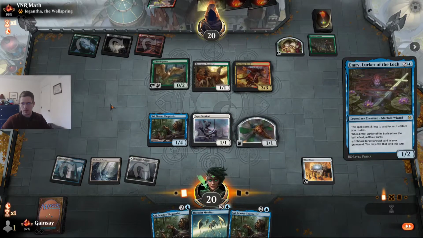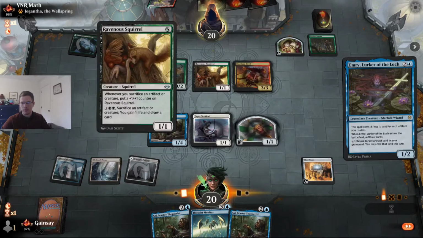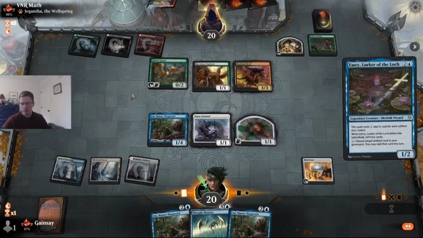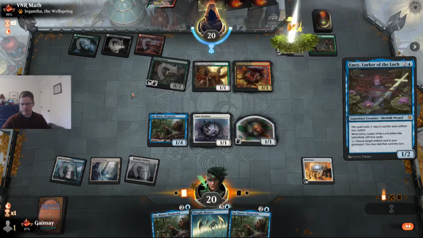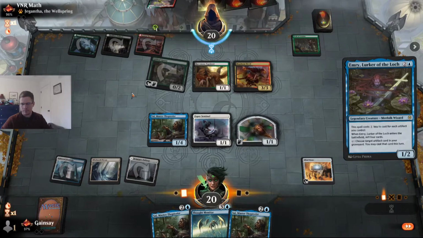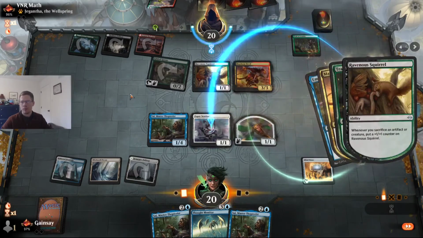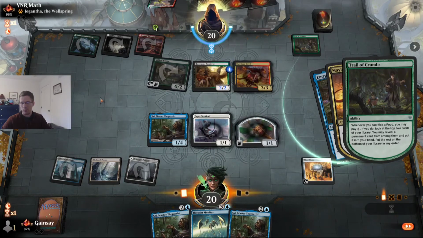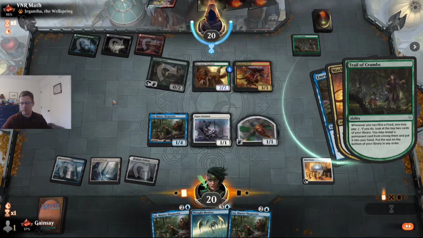Presumably maybe my Emry's not going to die. Maybe the Esper Sentinel will probably die here. I'm going to need them to either stumble a little bit on lands, or I'm going to need to find Portable Hole and/or Glass Casket pretty quickly.